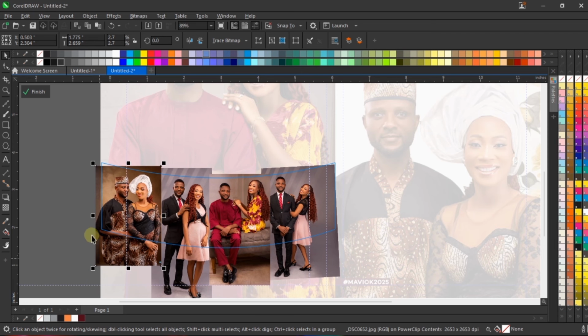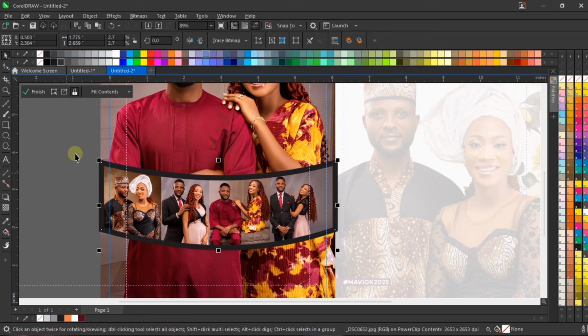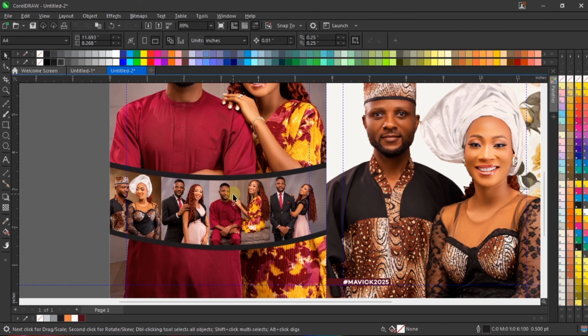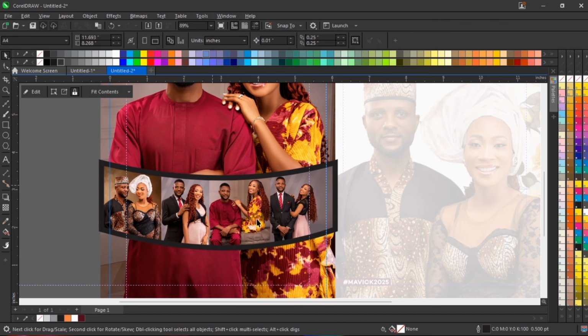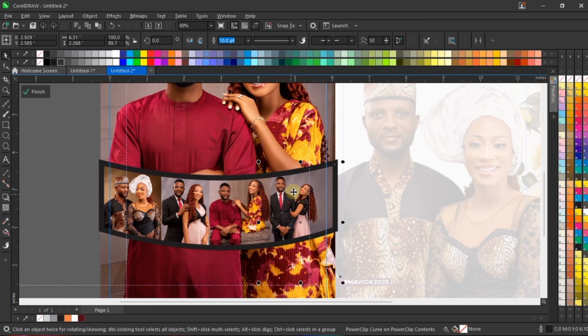I can reduce it some more. Good. So we've gotten something like this. Have you seen? I can decide to add gray color to this outline. How will I do that? Just right click on it, edit power clip. Look at this particular one. Select this one where these pictures are. Okay, let me adjust this picture, let it not touch. Fine.